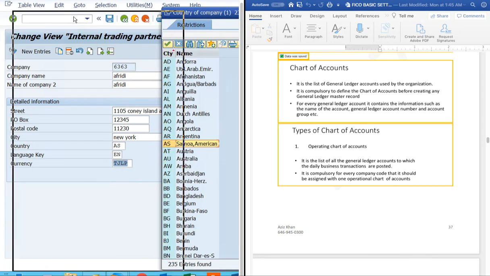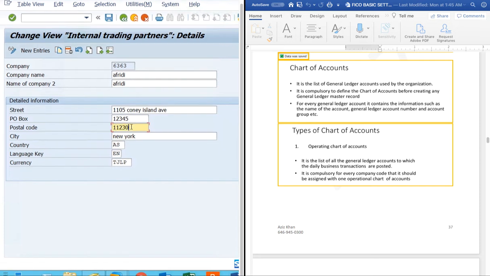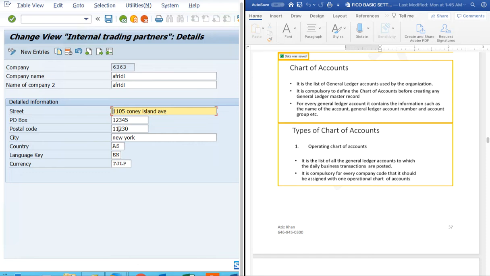It's totally fine. These are not required fields. I'm not saying this is wrong. You can enter anything. You don't need to enter the right address, because you only know the address of your home. But make sure for country you use India or US. Use English as the language key. For currency, use either INR or USD. First follow me. Whatever currency and country I have provided, follow those.